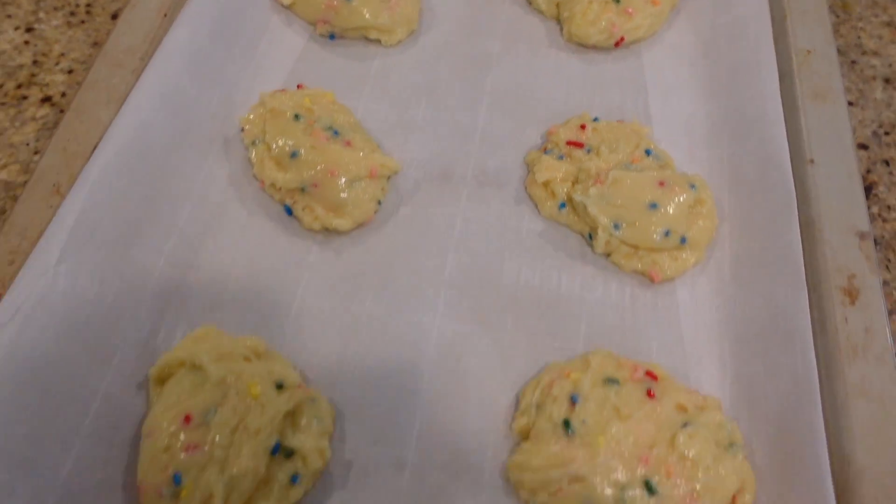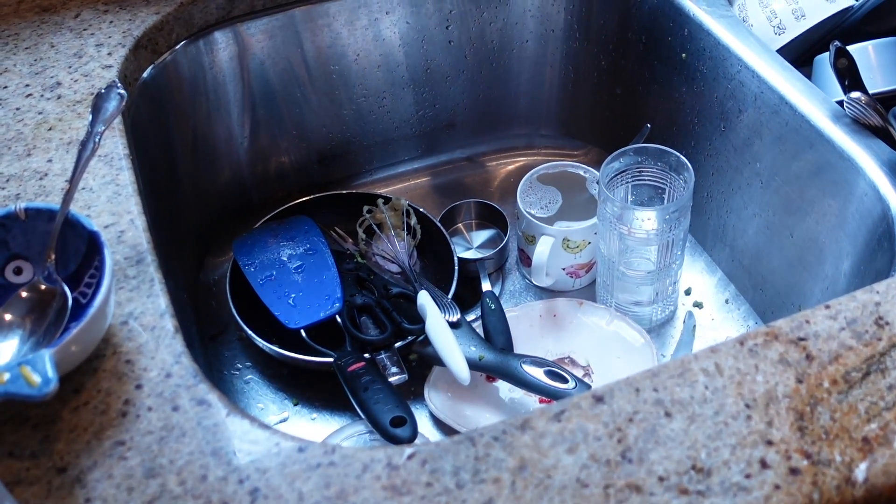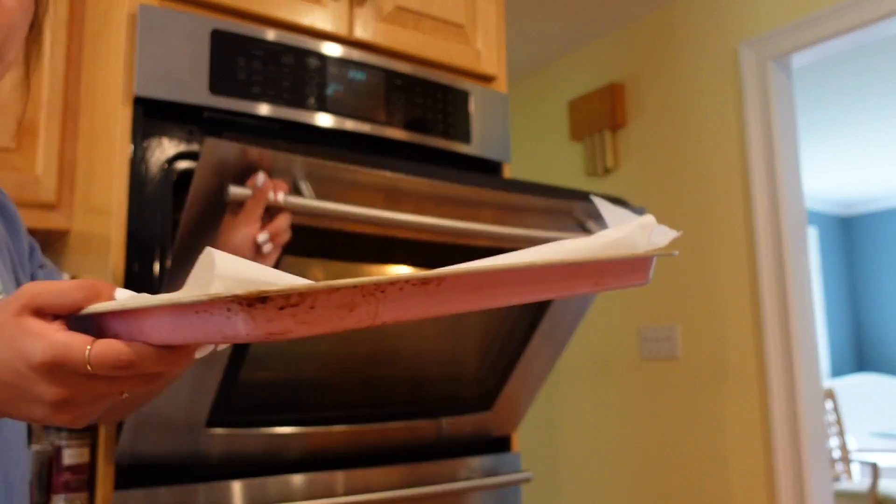The cookies are all on the tray. In the meantime, I have a lot of dishes to clean. A few minutes later — I finished cleaning most of the dishes and just took the trash out because that's my chore to keep my phone. The oven is currently at 254 degrees. The dishwasher is full and emptying it is my sister's job, but I'm going to do it today because I'm feeling like a nice sibling, and also I need somewhere to put the dirty dishes.